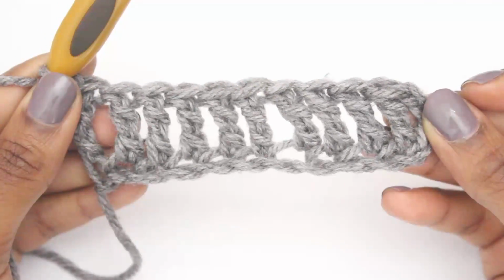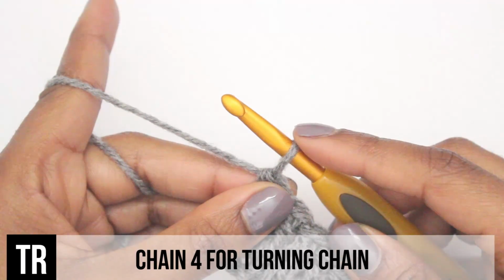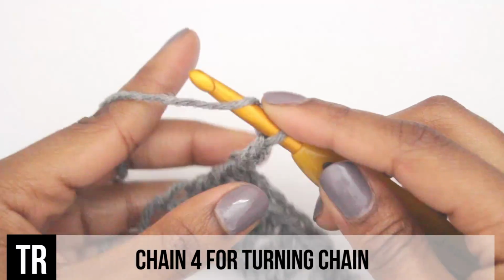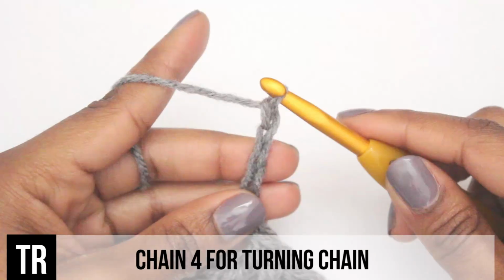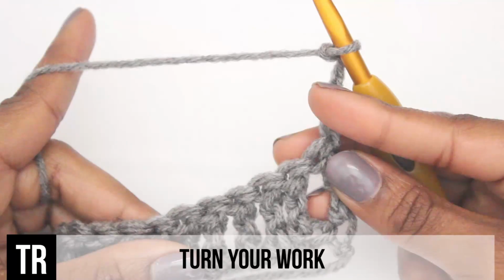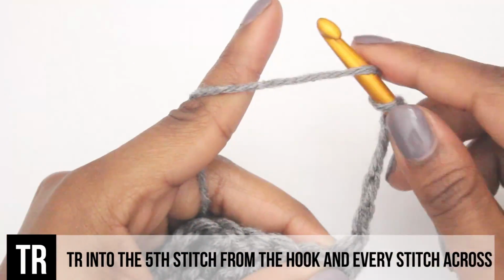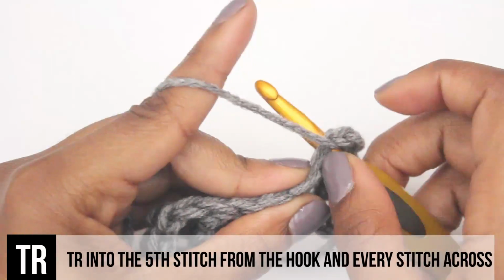That completes row 1. And for row 2, we are going to start off by chaining 4 for our turning chain. Then we are going to turn our work. Then we are going to complete 1 treble crochet into the 5th stitch from the hook and every stitch across.